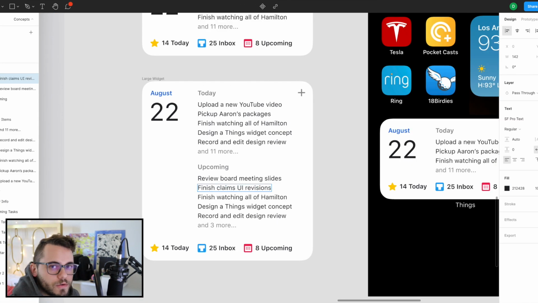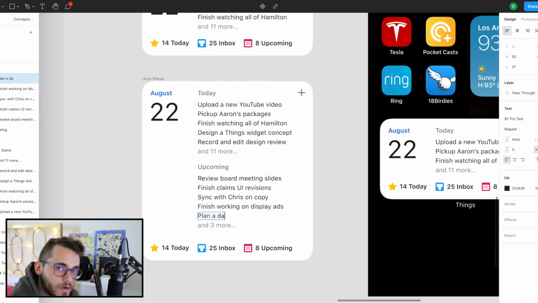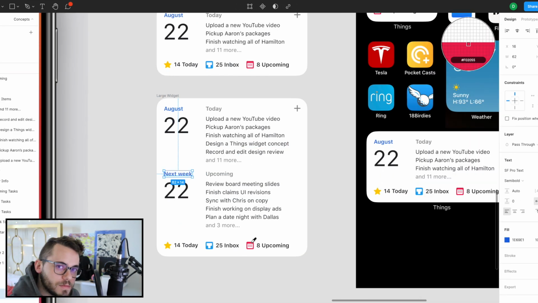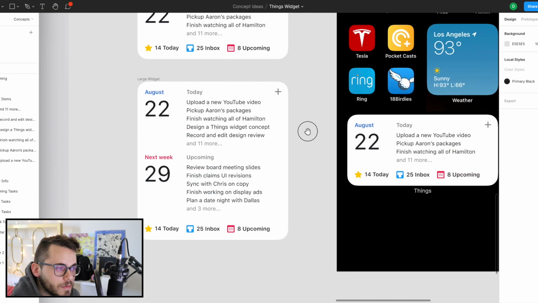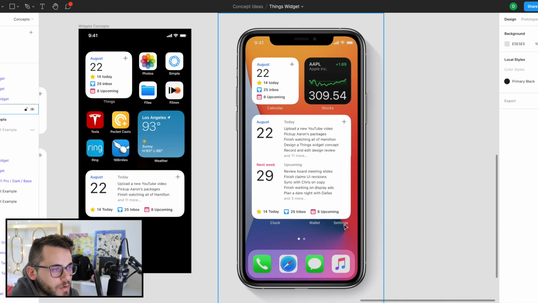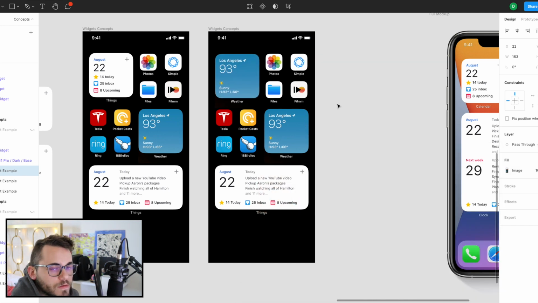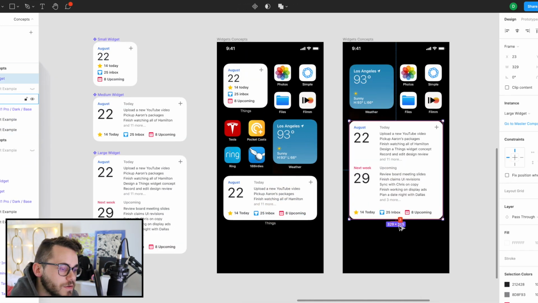I don't know if any of you use the app Things for iOS and Mac and iPad, but it's probably one of my favorite apps. It's a pretty popular to-do app. I've used it for basically all my personal work and my work at Mothership. It's a great way for me to keep track of my tasks and everything.